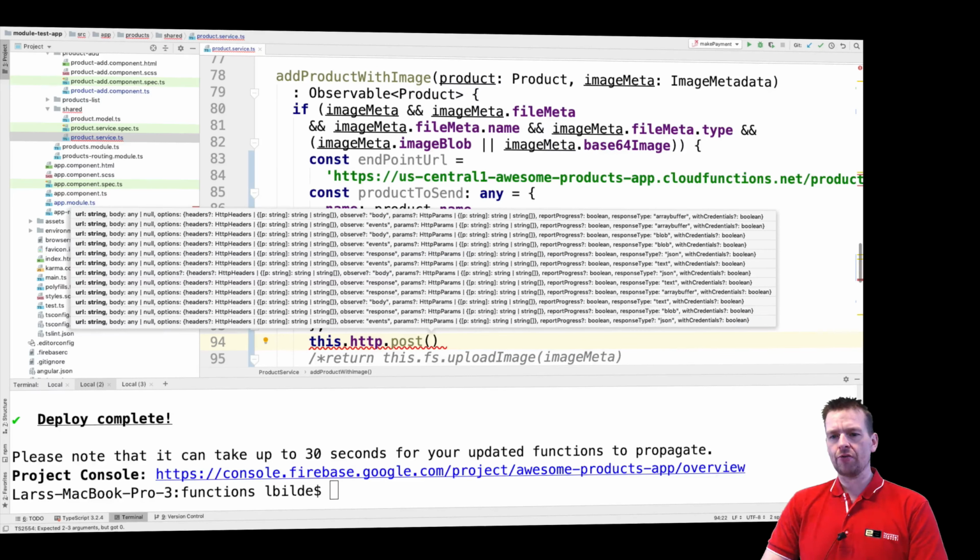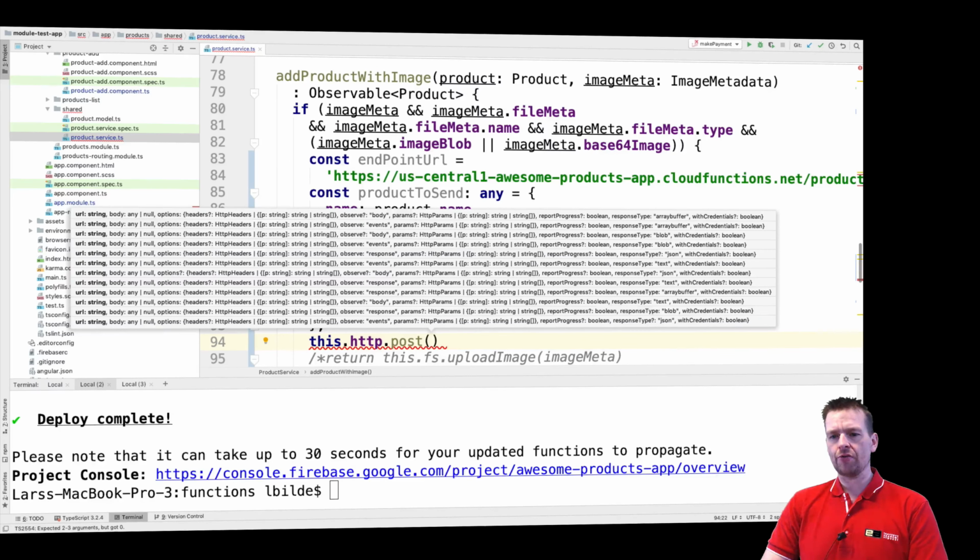Now, what does this give me? This actually gives me an observable returned right here. So I can subscribe, I can pipe, I can do all the stuff you're used to with observables. But it's actually even cooler than that. I can actually return the observable directly because that is what we expect to get back from my add product image. But right now it says, but you're not returning a product right here. You're returning anything. I don't know what it is. Now the cool thing is with the HTTP client, I can put in product right here. There we go.